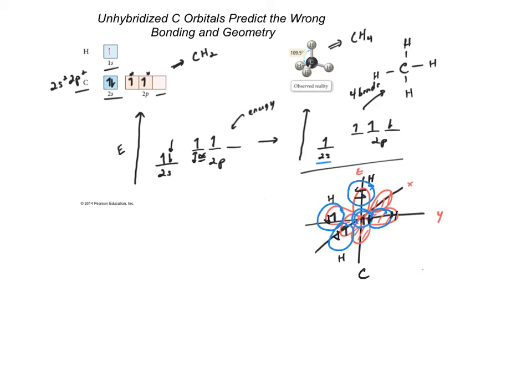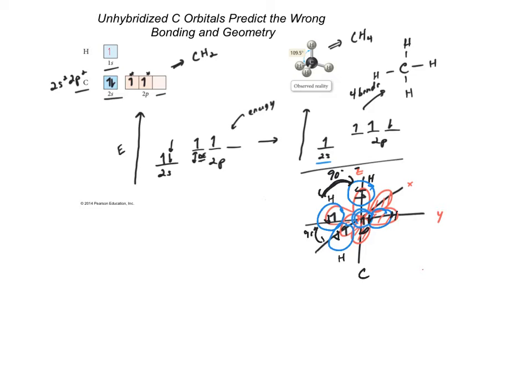Now, ideally you should be like, well, there's a problem here. Same thing with respect to sulfur in H2S. We know that the angle between the X, Y and Z axes is only 90 degrees, so we would expect a bond angle here of about 90, a bond angle here of about 90, and a bond angle over here, a little bit different, but something like 90.